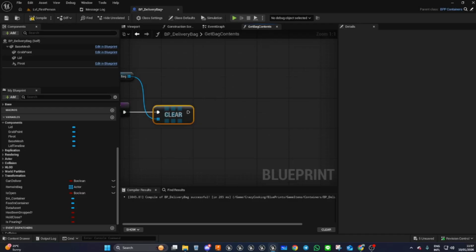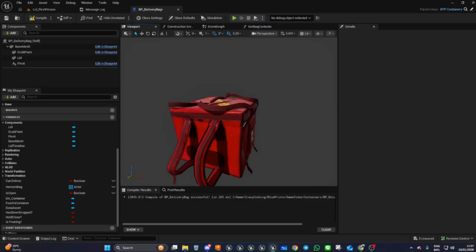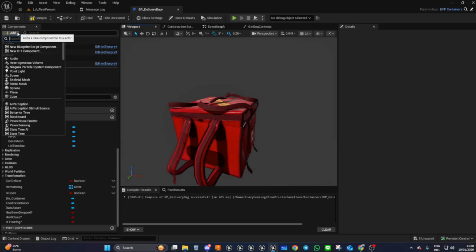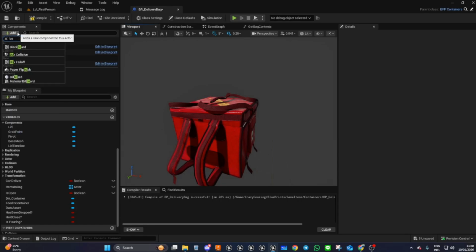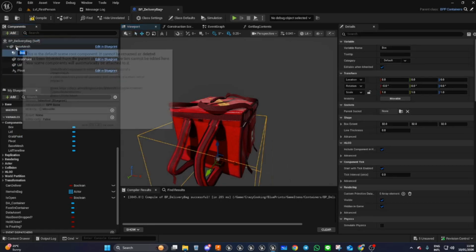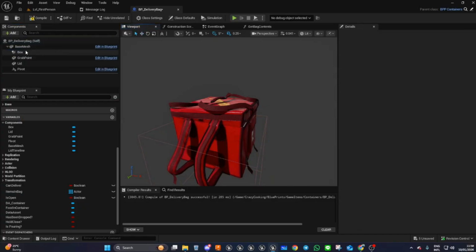One thing I forgot to add, which we'll do now: go to our viewport, and we're going to add a box collision. Leaving it as box is fine.